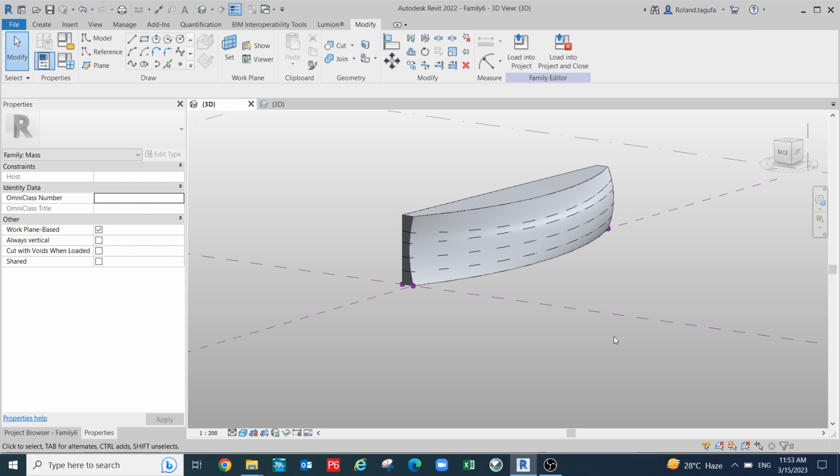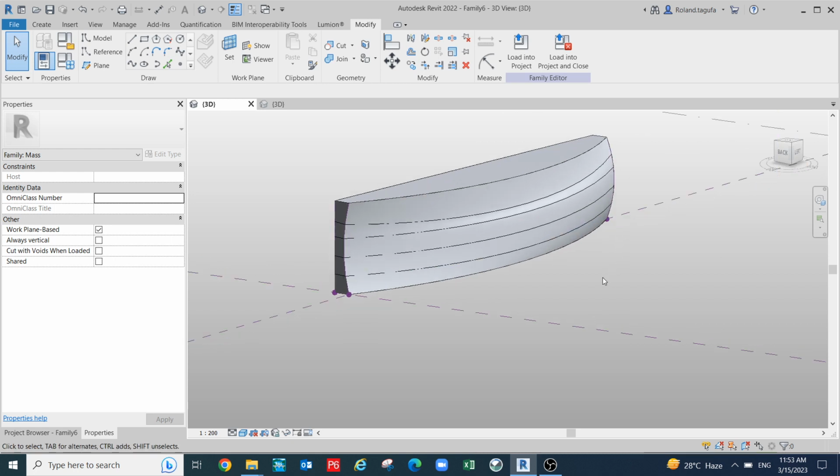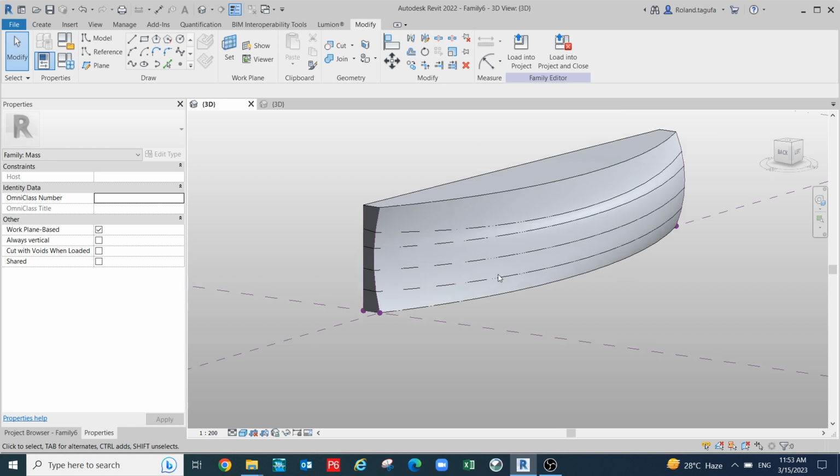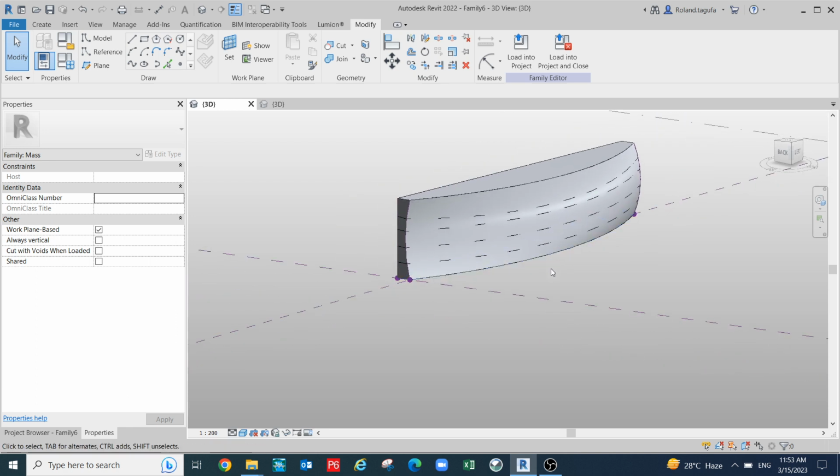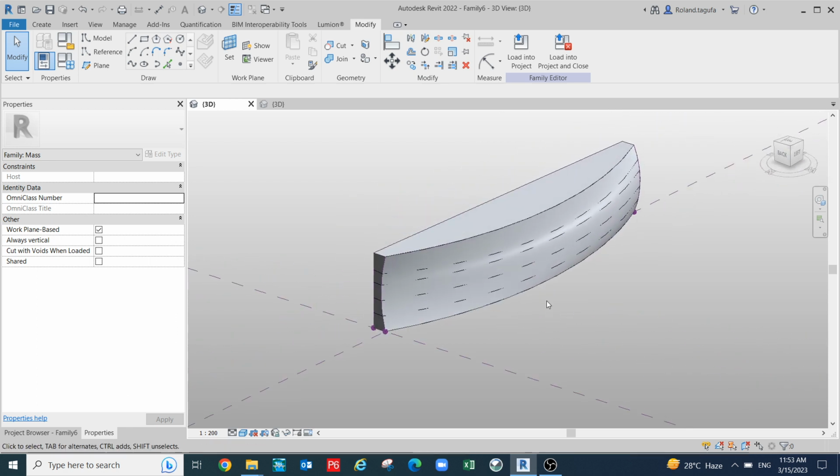Now, if you are satisfied with your form, if this form is your wall, it's your wall into your project. If you want to create some holes there, you can also make a hole by loading this face-based generic model. Let's try that one again.